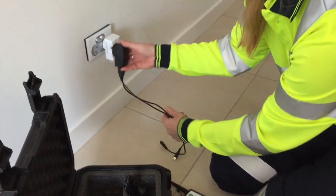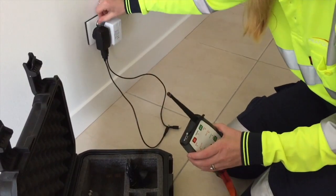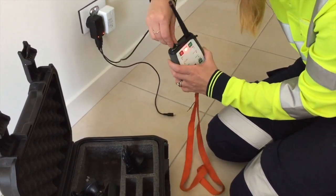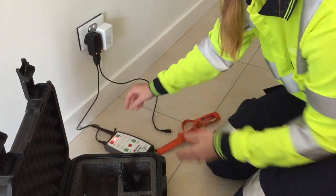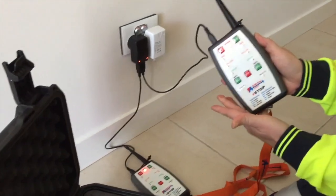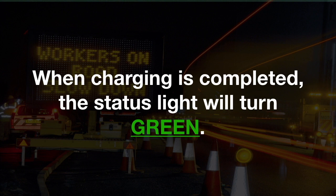To recharge the HRC, connect the USB cable to the socket. You will note that the status light at the top is red. This means it is charging. Sometimes when you put it on charge and the status light does not come on, just press the red stop button to reset and the status light will turn on. When charging is completed, the status light will turn green.